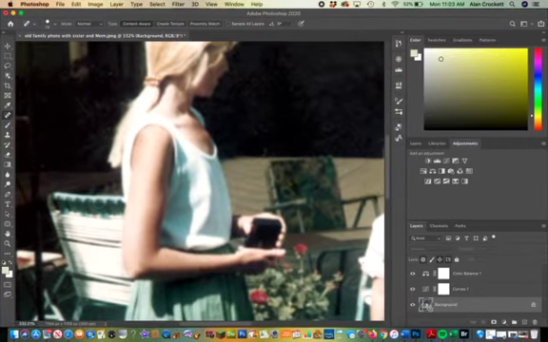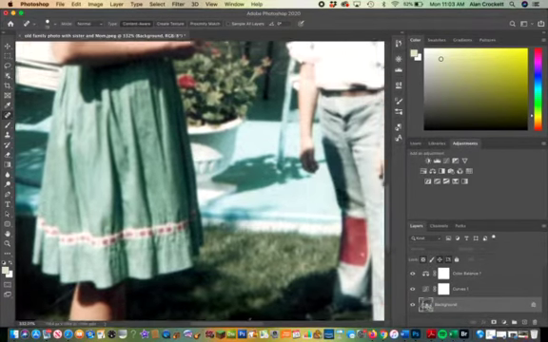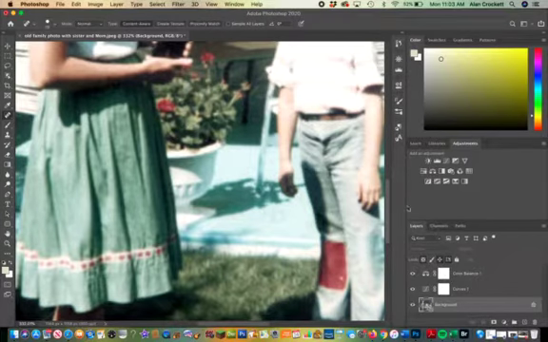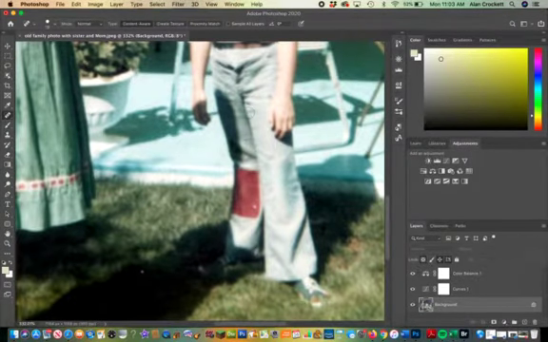Anyway, once you've gone through and gotten rid of all those little spots that you want to get rid of, now's the time in their assignment when they were getting rid of that boy who was standing there. Now this one, there's a patch here, which conveniently you can use this tool called the patch tool. I actually like the patch in the picture because it kind of makes a whole statement to the whole picture that's a lot different than me getting rid of the patch. But since this is an assignment, I'm going to show you getting rid of the patch.